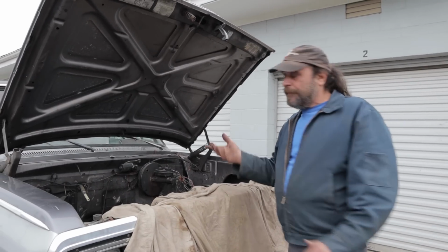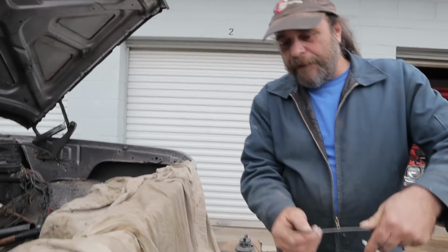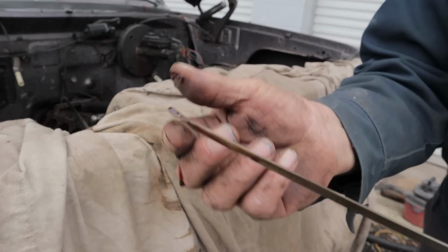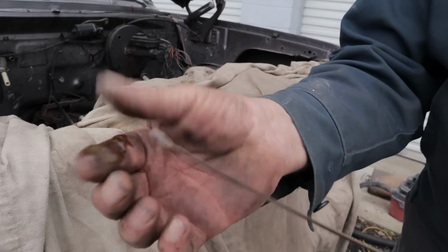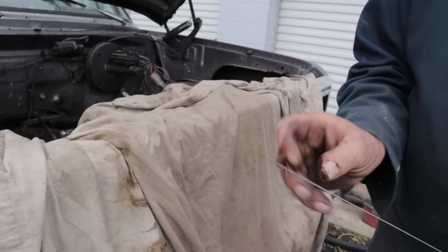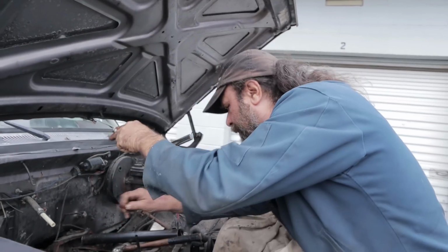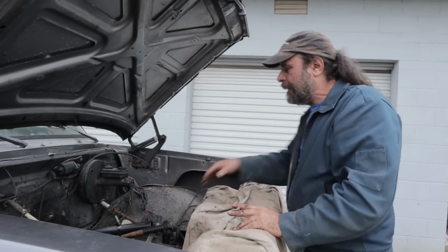So obviously the first thing, pull a dipstick and check the oil. On this engine here, we've got a crankcase full of oil. There's no trace of water or anything like that. Well, a little bit, but just condensation. For the most part, it's nice oil. So I knew right off the bat the motor wasn't filled with water. I don't have to worry about everything being rusted together on the bottom end.